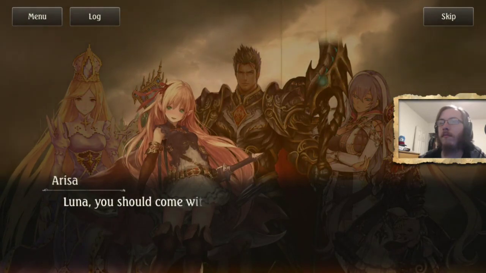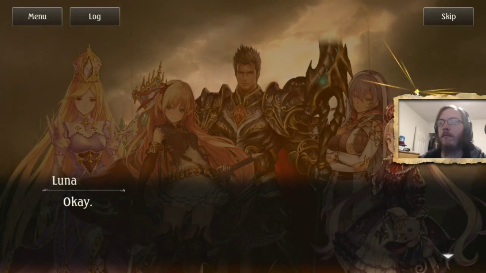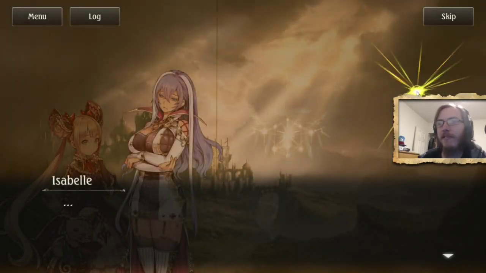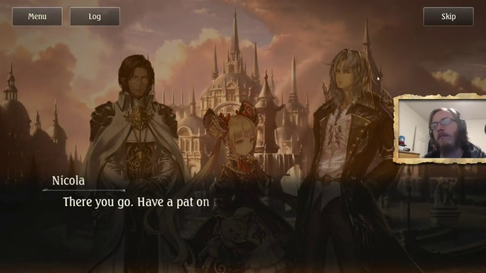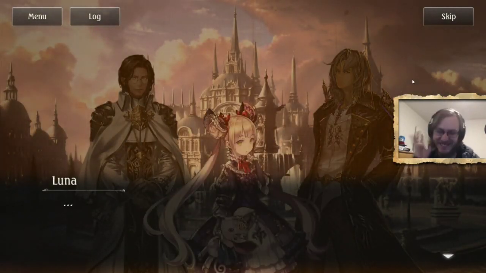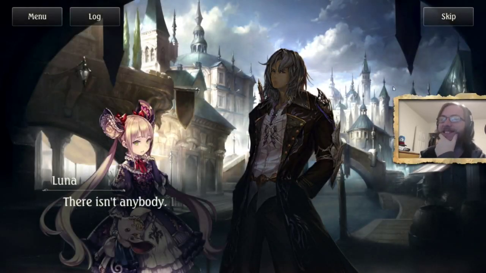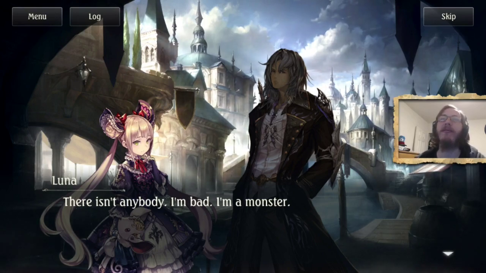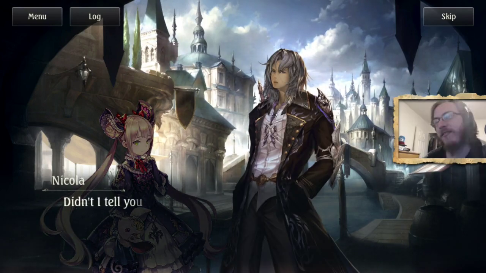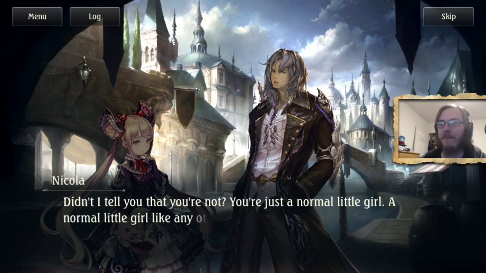Luna, you should come with us. You could get hurt if you're all alone. Okay. How come you're hugging me? There you go. Have a pat on the head. That's funny. There isn't anybody. I'm bad. I'm a monster. Oh my! You did not just have that flashback. I said, no, there's nobody that could look at me that way. Didn't I tell you that you're not? You're just a normal little girl. A normal little girl like any other.